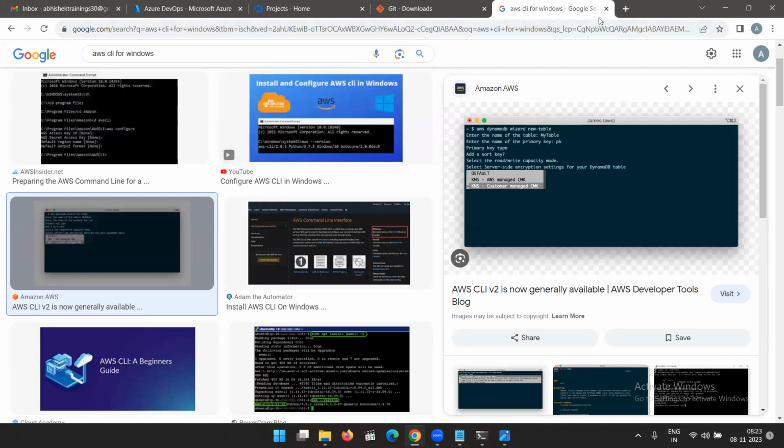So you said these use Linux, right? Git Bash, yes, these will be using Linux commands only. If you use the AWS CLI, Git CLI, or Azure CLI, they will all be running on the Linux shell only. They are compatible with the Linux shell.